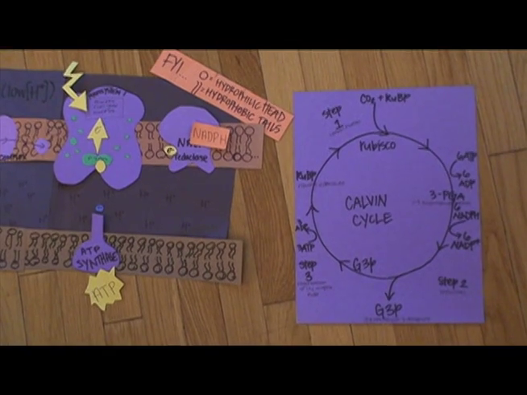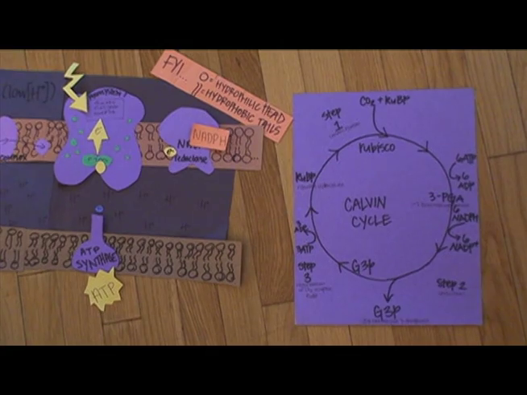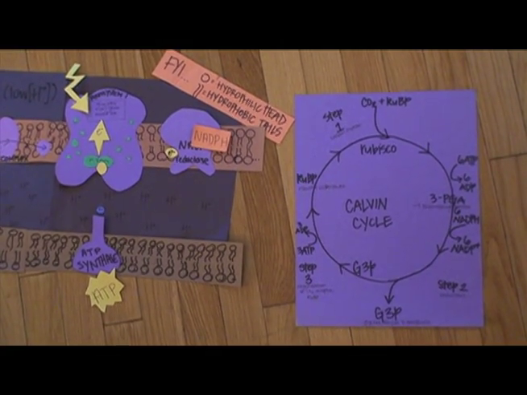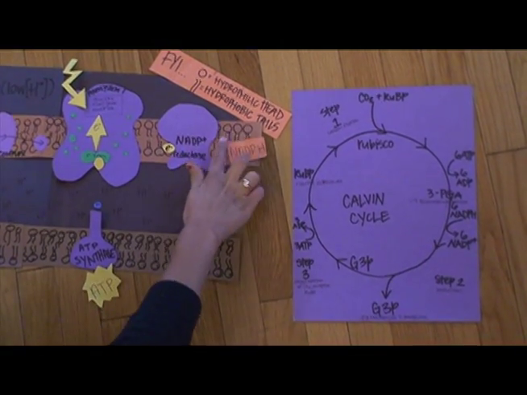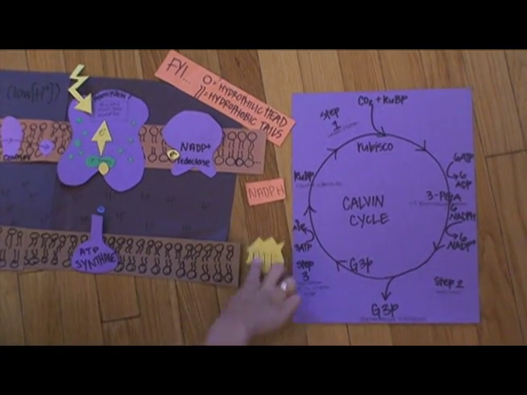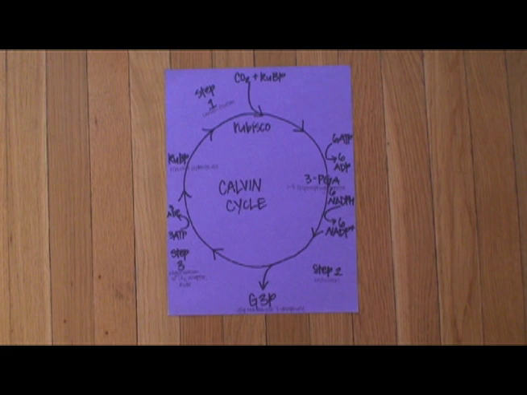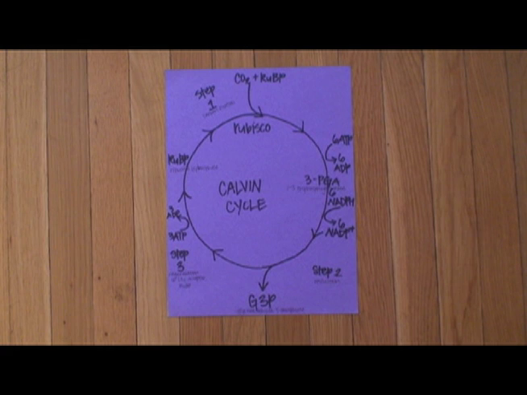Now that we've gone over the light reactions, we can move on to the dark reactions. The products of the light reactions, NADPH and ATP, will be used up in the Calvin cycle. Welcome to the Calvin cycle, aka the dark reaction. Now we're going to take the ATP and NADPH that we generated in the light reactions, along with some carbon dioxide from the surrounding air, and use them to achieve our ultimate goal, to make G3P, aka glyceraldehyde 3-phosphate.